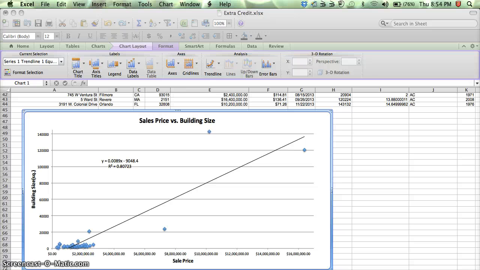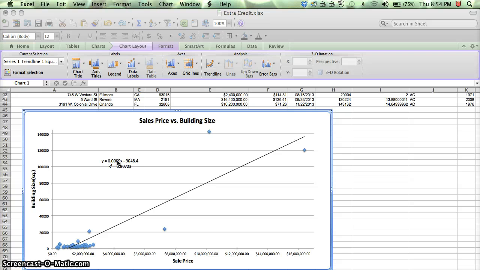So if you plug 20 million into this X value right here, you multiply times 0.0089, which gives you 178,000. You subtract the 9,048.4, which will give you 168,951.6.